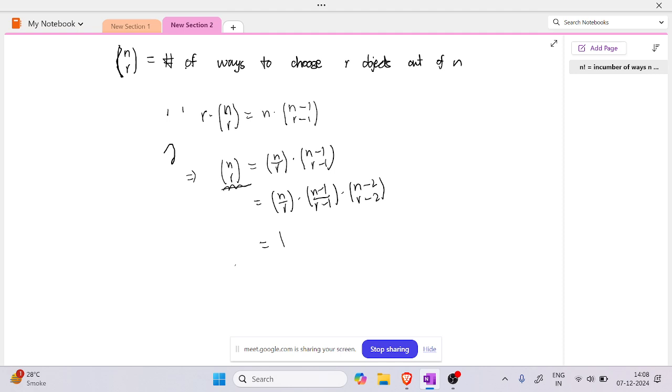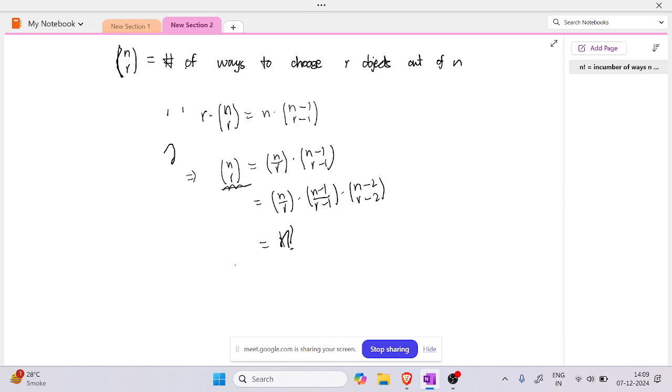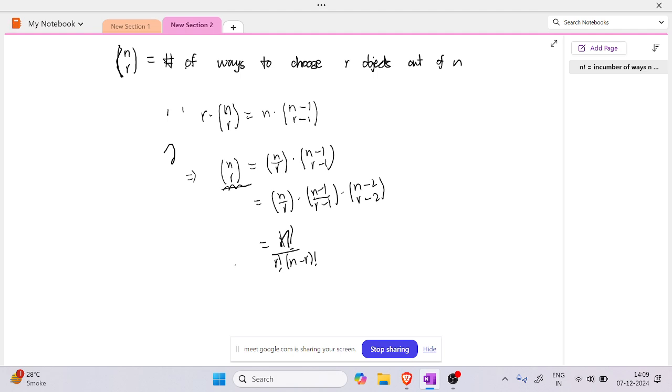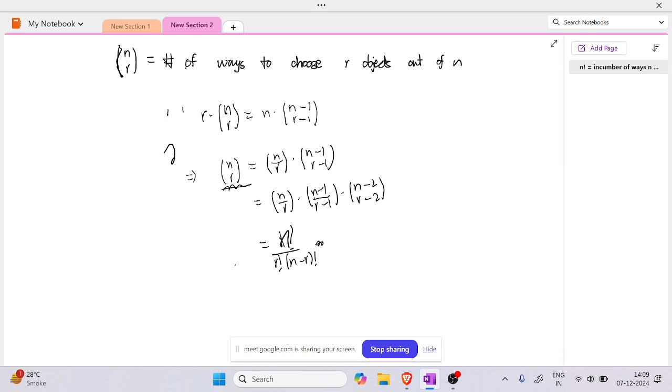So n to n minus r plus 1, the product of consecutive numbers, and divide that by r factorial. You can also write this in a slightly more convenient form, which is n factorial by r factorial times n minus r factorial, because you basically skipped everything from 1 to n minus r in the numerator when you got till 0, and in the denominator you already have an r factorial. There are a lot of proofs for this, two or three more, which you can look for online, but now we can move on.